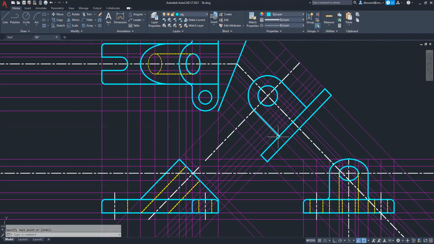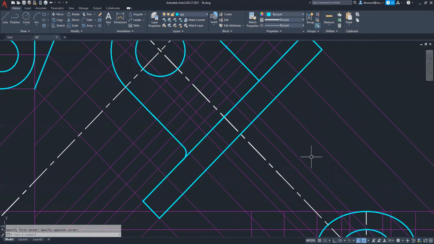So I'm going to do a little fillet in here, make a little sacrificial line for you. And F, enter. Let me zoom in on that. Having a little trouble.